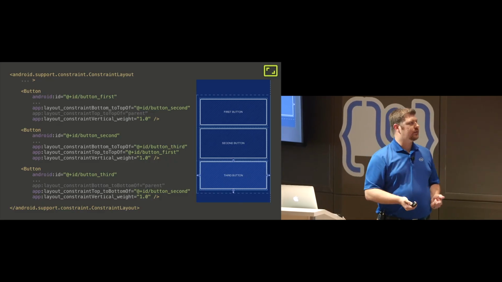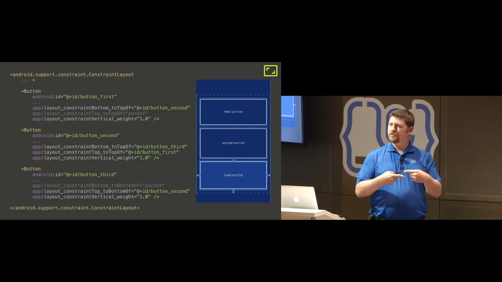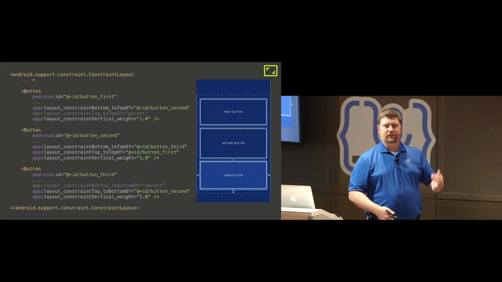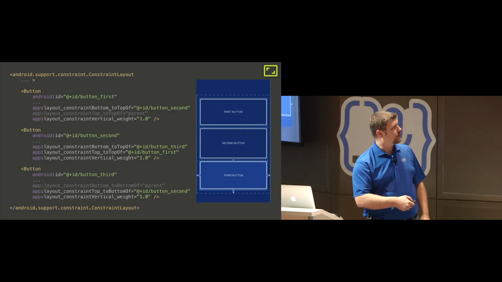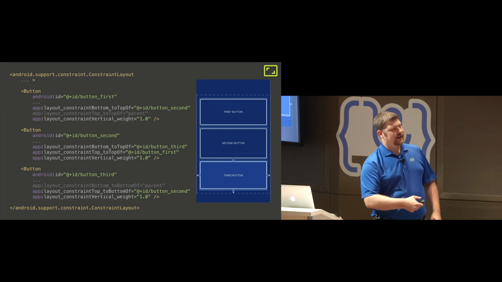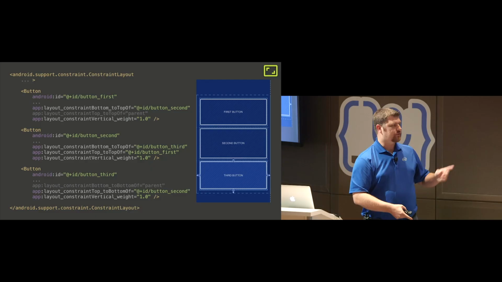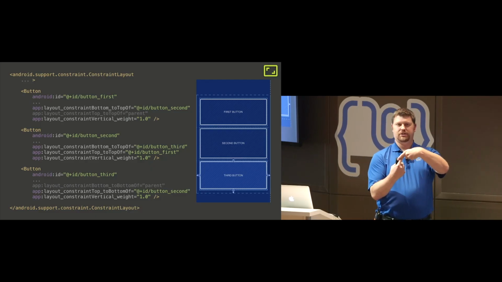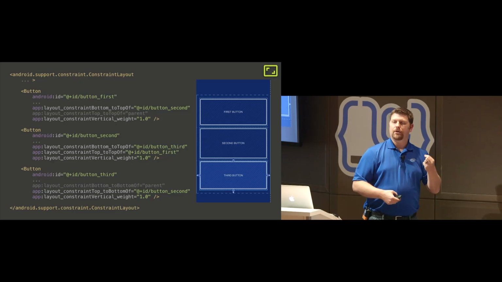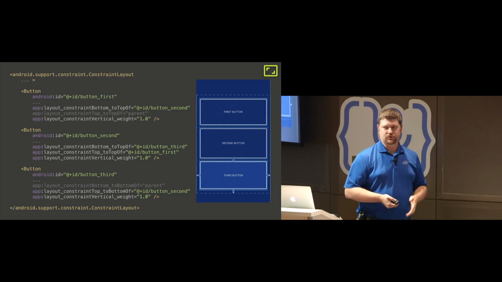Okay? Effectively, the way that you would define this is simply defining constraints in both directions between two particular views. So in this example, I basically just got 3 buttons that are laid out here. And the chain is created because the first and second button relate to each other using different constraints, and the second and third button constrain against each other. So we don't just have a constraint going one way, we have a second constraint going back the other way. When that happens, a chain or group relationship is applied between those two views.